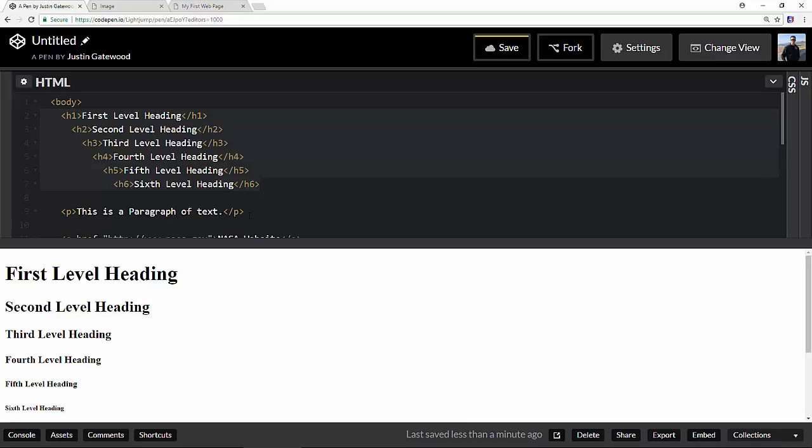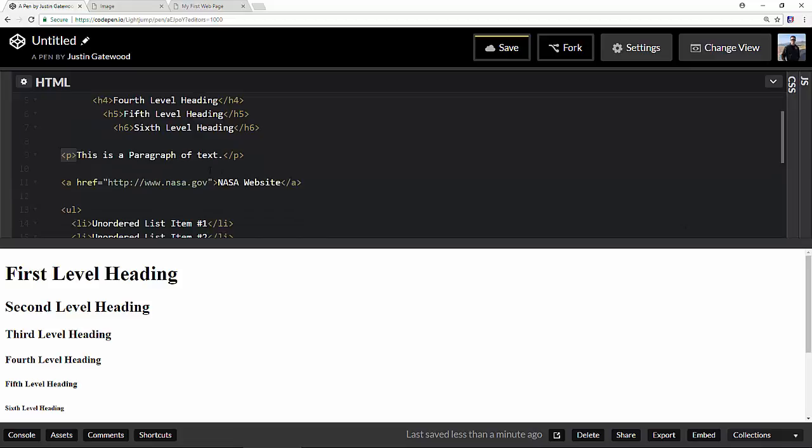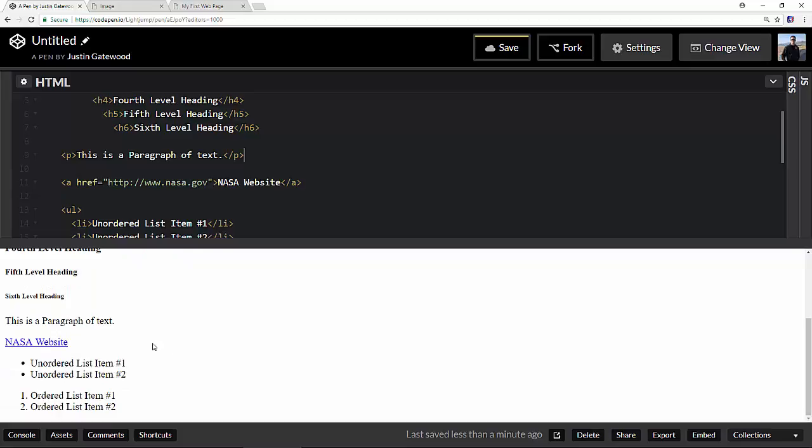The next tag I'm going to look at is the paragraph tag, or P. P stands for paragraph. So notice I've placed content in between the opening and closing tag. So this is a paragraph of text. When we look at the way that displays on a page, that's right here. Without styling, it will be in the Times New Roman font and will be about 12 points in size, typically.